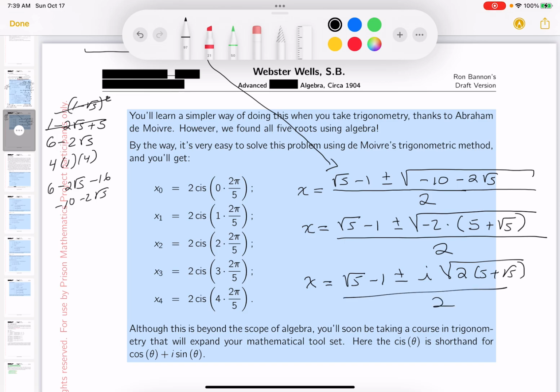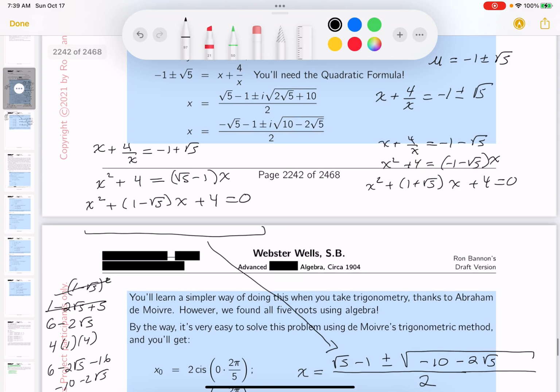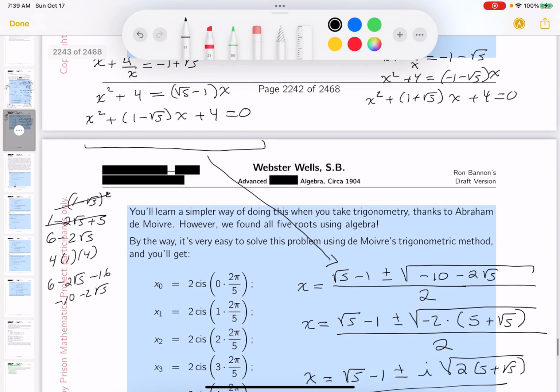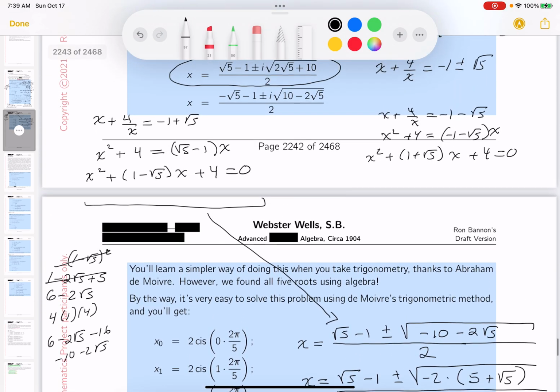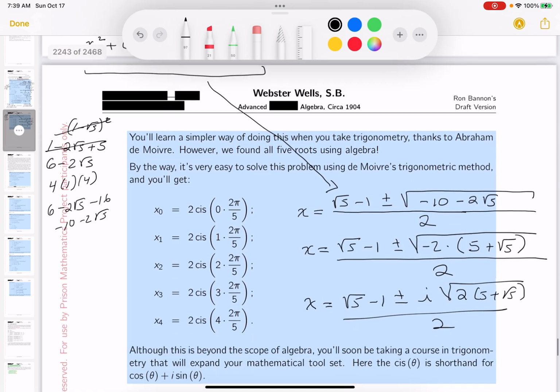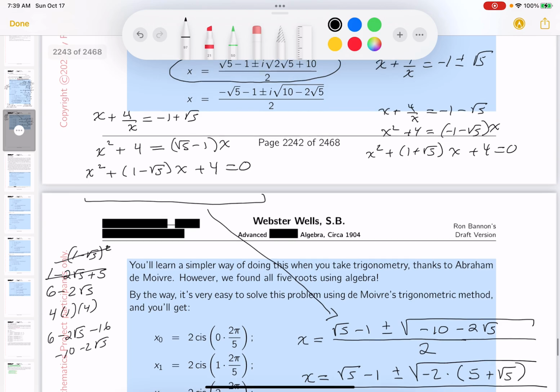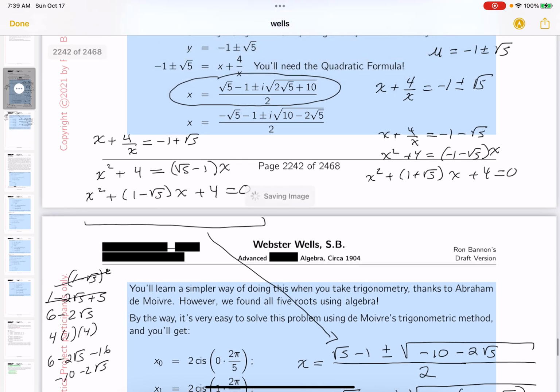Now that's a nested root. We can remove the nesting. But I do want to point out these answers are listed for you over here. And let's just make sure we got that one down. Root 5 minus 1, I got that. Plus or minus i. Yep, I got that. 2 root 5. Well, they multiplied it out plus 10. That's fine. They multiplied it out. It's a nested root, though. You can remove the nesting. And it may not be a bad idea to remove the nesting on it. And that's something we've done a long, long time ago.